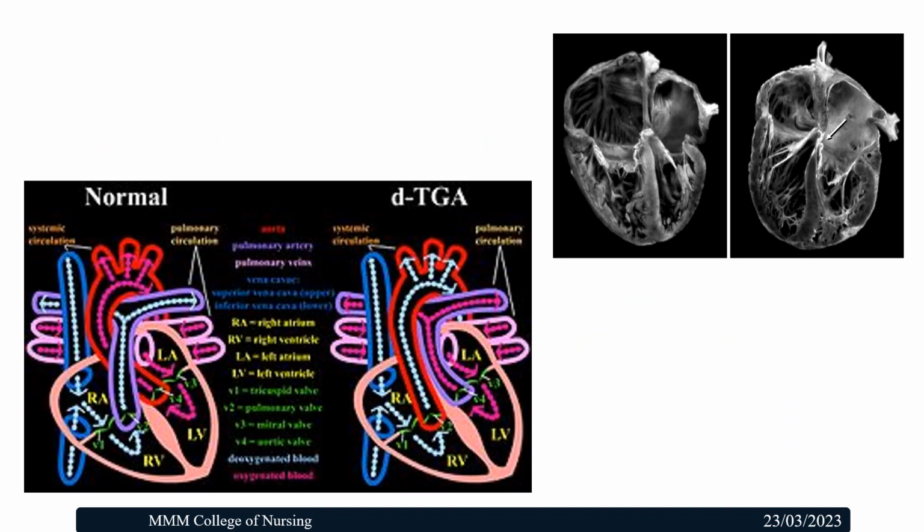On seeing this picture, you can see the normal circulation of a heart. The circulation starts from the inferior and superior vena cava, coming to the right atrium, from the right atrium to the right ventricle, then it rises to the pulmonary artery, then it goes on. But here you can see the right ventricle is left by the aorta, which is carrying deoxygenated blood, whereas the left ventricle is left by the pulmonary artery. So it is interchanged or transposed. Let's see the pathophysiology.